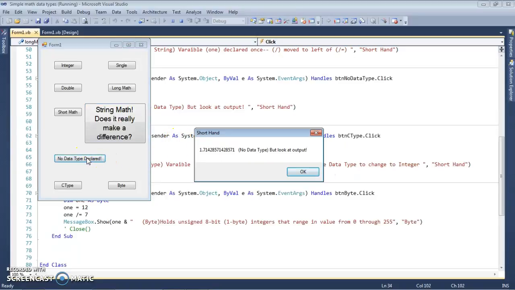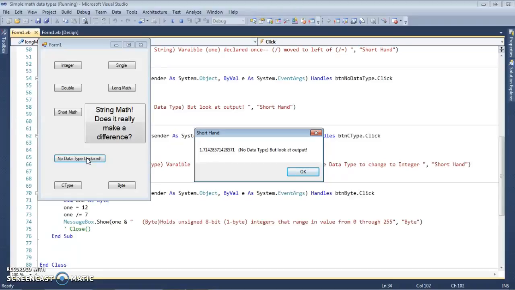Okay, here I have no data type declared. So again, Visual Basic is going to, I believe, I can't find any data on this, but it's just automatically using a double.